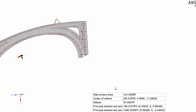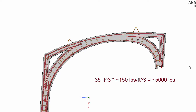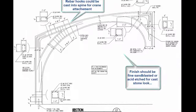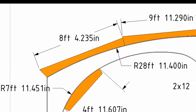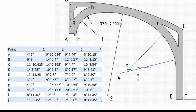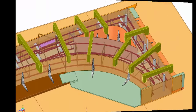Here you can see the concrete volume is about 35 cubic feet, which at about 150 pounds per cubic foot puts the weight of the arch at around 5,000 pounds. Here's the engineer's rebar layout, my pick of the tangential curve sweeps, simplified views for cutting boards to exactly the right length, locating key corner coordinates, how to fit two ribs into the space available, and other details.